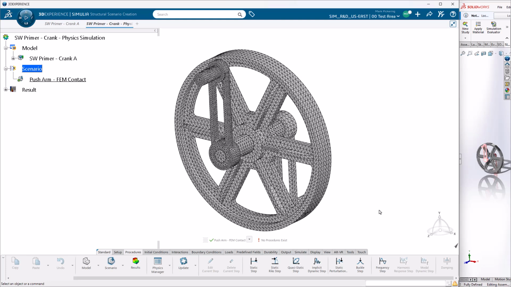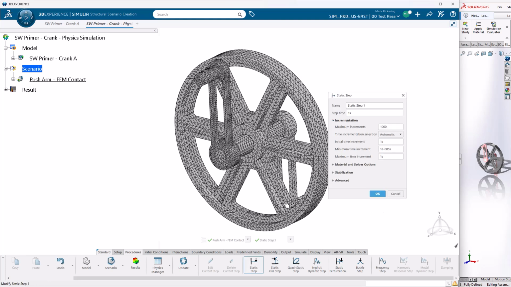The end of a linear step is the same as the beginning of that step, while in a nonlinear step, the end state is different to the starting state. The SOLIDWORKS study nonlinear dynamic is the same as the implicit dynamic step in 3D Experience. Here we will just use the nonlinear capable static step.